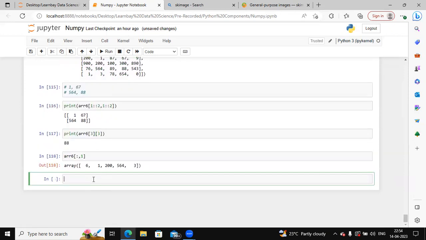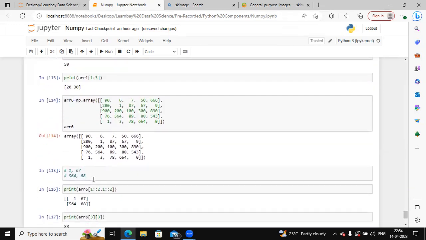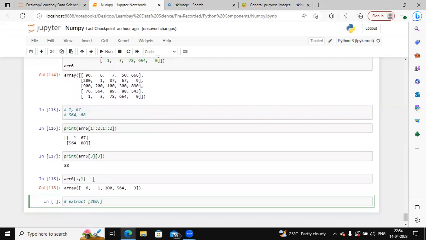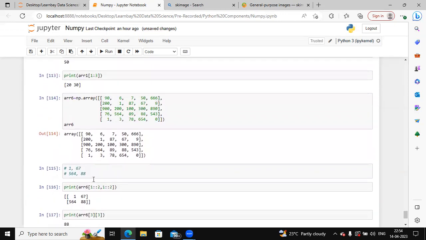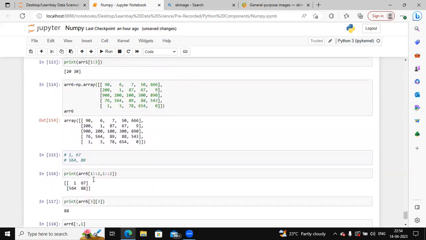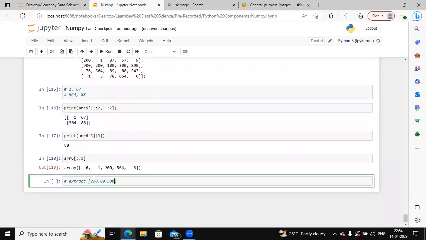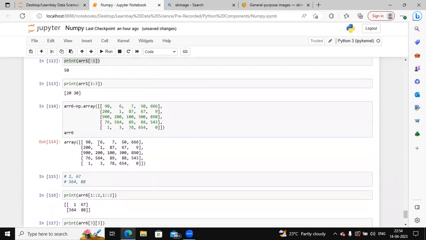So similarly, you have a task, try to extract 289, 387, 280.